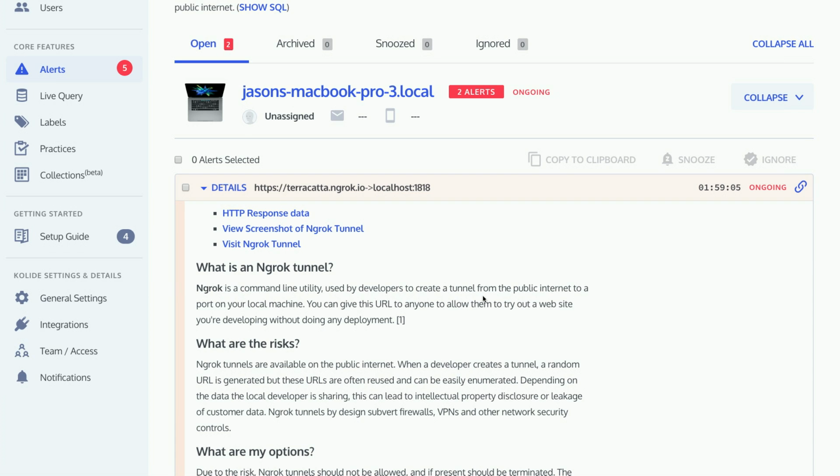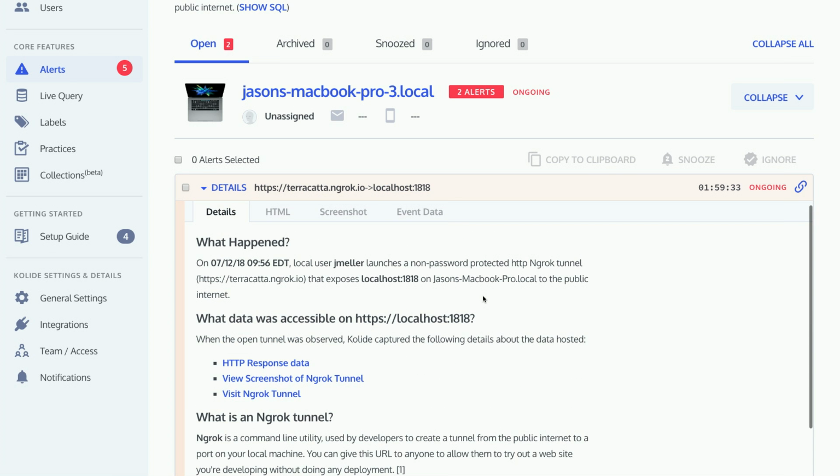One thing that we do with our ngrok query now is we also detect if the user has actually added basic authentication to the ngrok tunnel. So if they've actually taken the time to password protect it, we won't produce an alert. And we point the user to documentation that you can point them to on how to do that. So if they insist on using this, you can say, okay, well, at least put a password on it so that no one from the internet can just hop on and see what you're working on, especially if it potentially has customer data. So what was I doing?